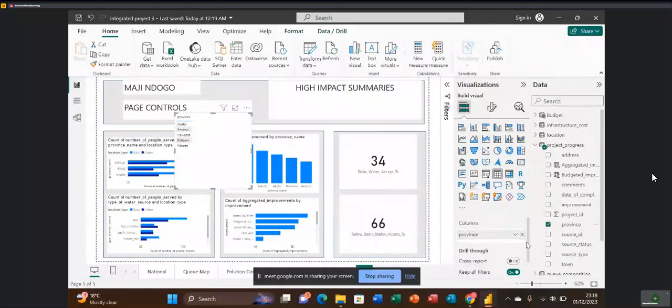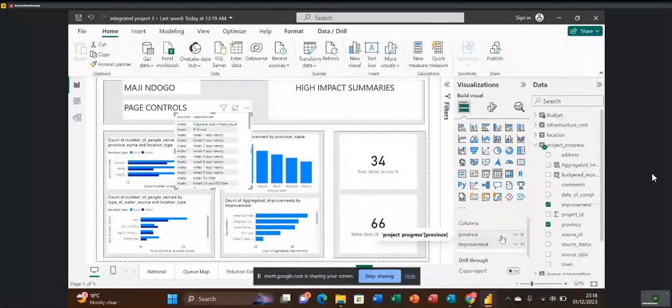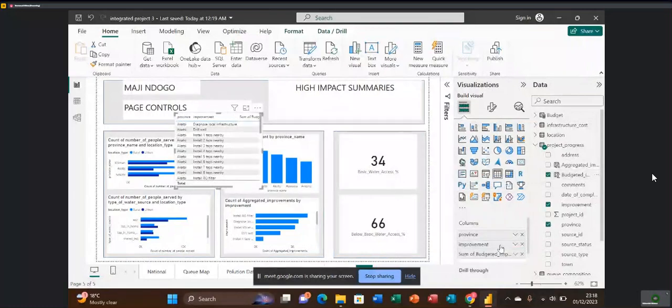And then the improvement type, and the columns as well. Yeah. And then the other one is the budgeted, the columns as well.